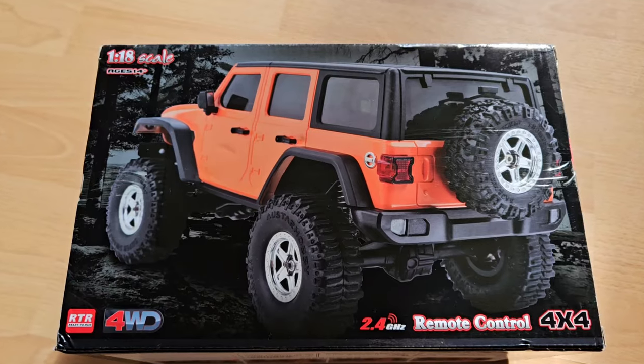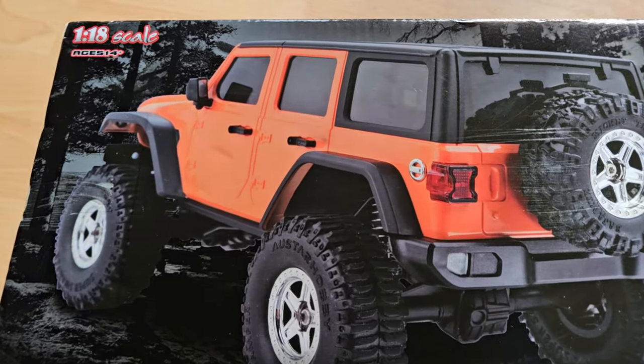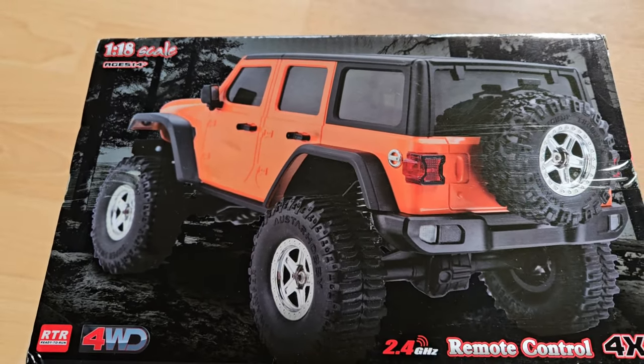Hi everyone, so in this video I'm going to take out the Austar Hobby AX-8560 RC crawler. It is a 1/18 scale and it looks quite promising. I'm really looking forward to testing it. And here it is. If you look at the box, you can see it's ready to run.